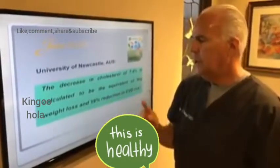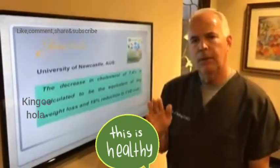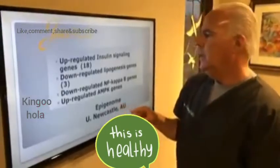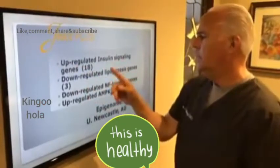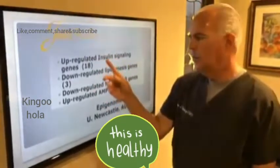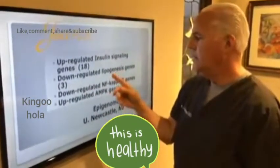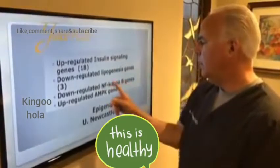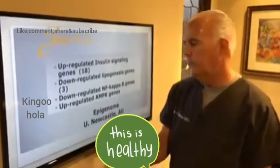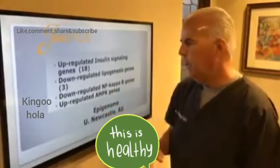So we have research now from this latest study, study 36 from Newcastle, Australia, that actually shows that the JuicePlus product line tends to cause these positive changes in these individuals. So how did it do that? It upregulated insulin signaling genes, meaning it played with the blood sugar component of blood sugar metabolism to actually lower that. It downregulated the lipogenesis, this would be your cholesterol lipid panel here, to reduce that. This inflammatory marker was reduced, and this metabolic marker here was increased to reduce fat stores. So all of these tending to be positive and heading someone in the right direction to try and get healthier.